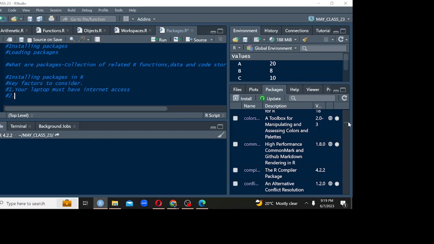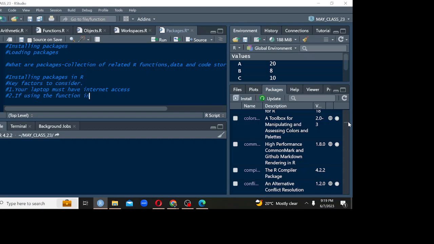Rule number two, if using a function, there's a function called install.packages.